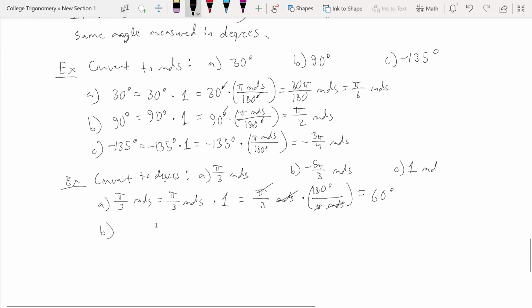All right. Now let's do negative 5 pi over 3. Same process, exact same process. Multiplying by 1 in a very funny way. Again, we get some cancellation. My pi's cancel off also. We already know that 180 over 3 is 60. So then negative 5 times 60 is negative 300. And again, you can plug that into a calculator.